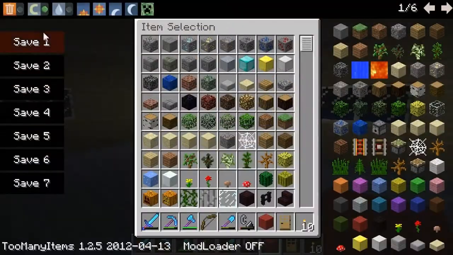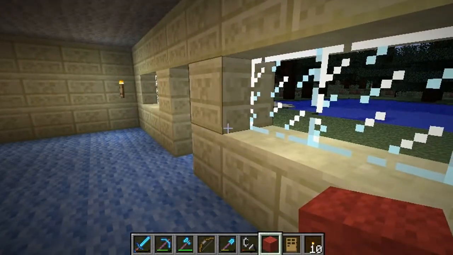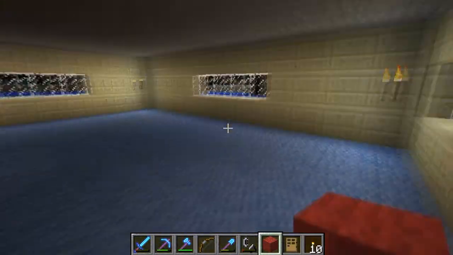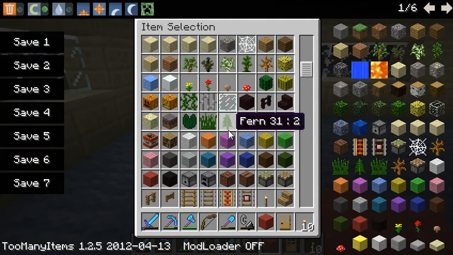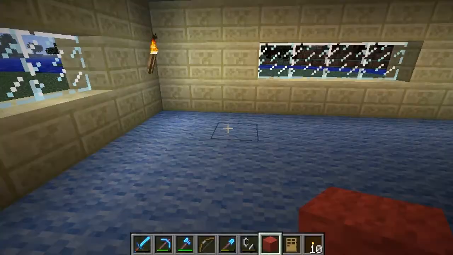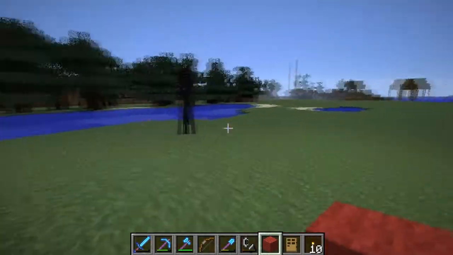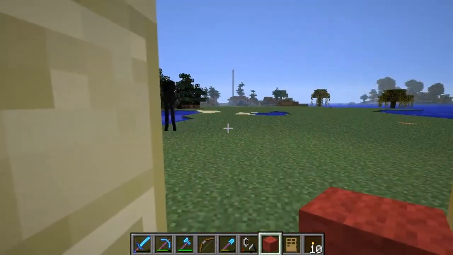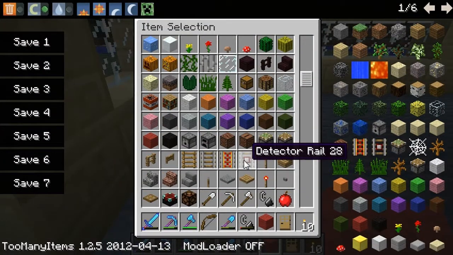So now I've got my farmhouse. I'll turn the thing today. Hey, you're on fire. Okay. Yeah. Okay, I didn't know Enderman could walk in a day. Yeah, you learn something new.